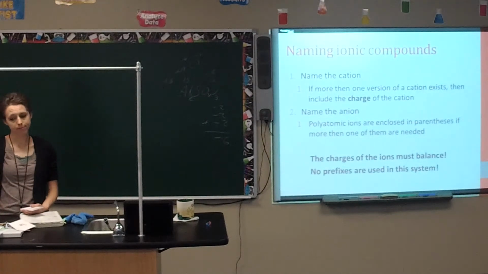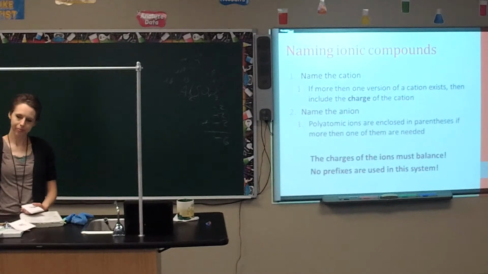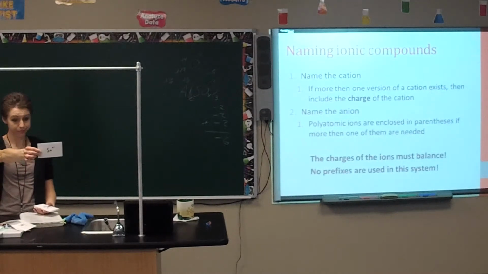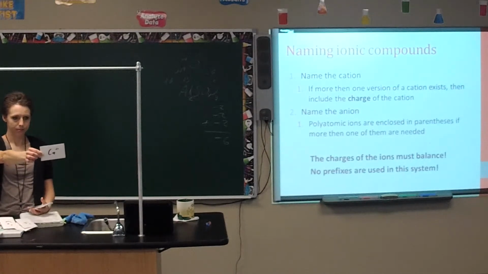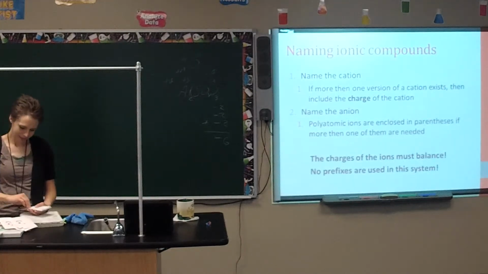Alright, what is this one? Oh, I know, it's silver. Silver is Ag. Aluminum. What is Hg? Mercury. Can you have more than one? Is it Mercury 2? Mercury 2, good job. What does that say? Cu was positive 1, so copper 1. Alright, calcium. Is there more than one version of calcium? No, just calcium.